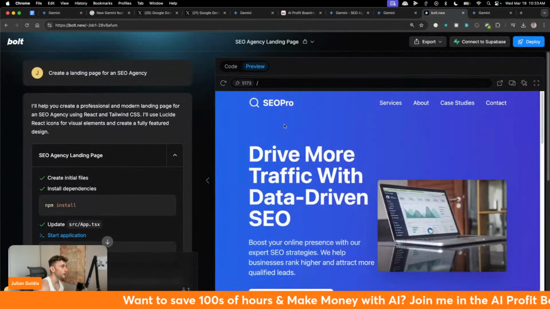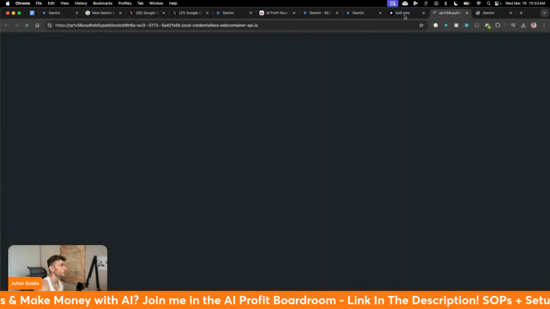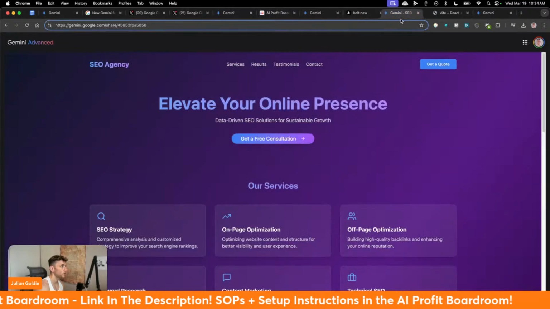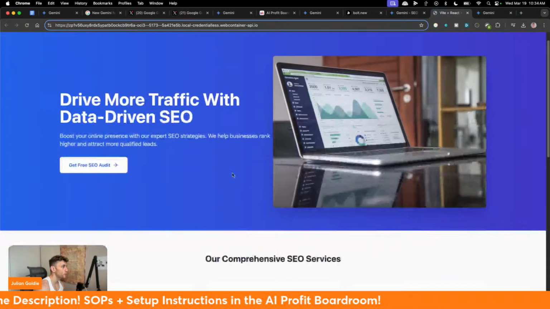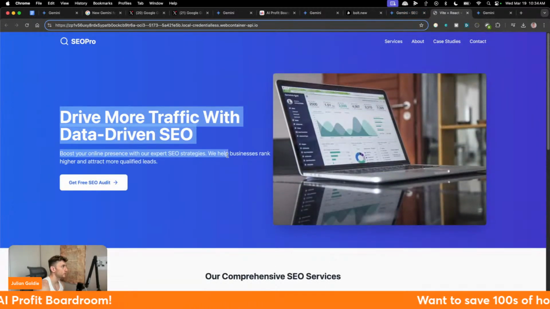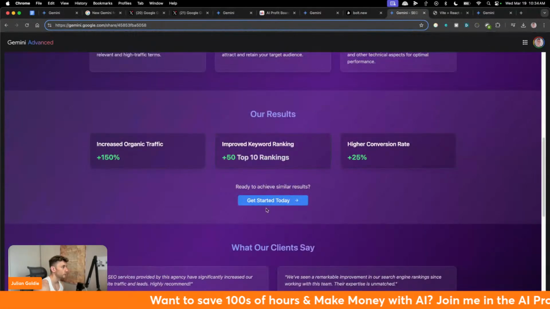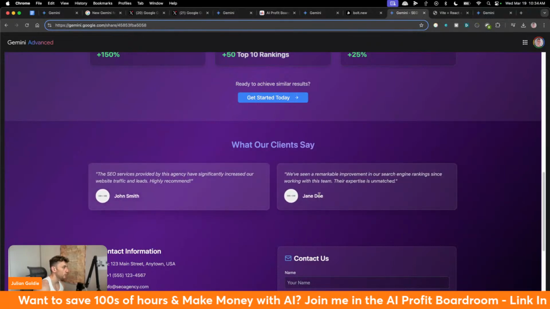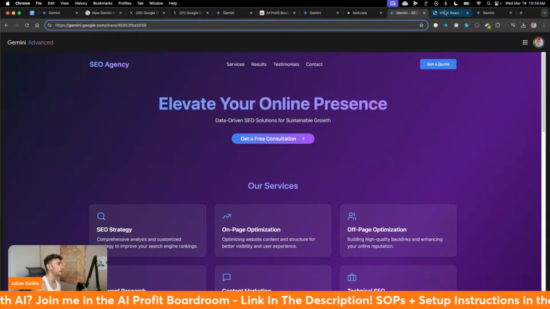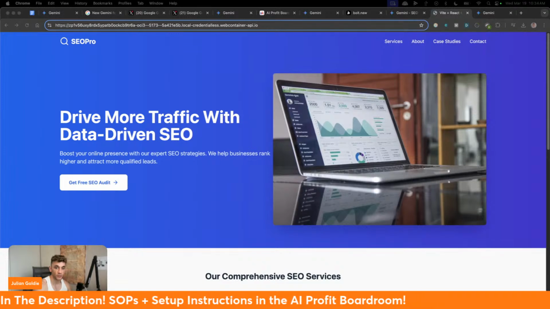Right? Now, if we come back to Bolt.new and we have a look at the outputs from Bolt.new, let's pull this up as an example, right? And we go back to that previous chat with Gemini. Which landing page is nicer? This one from Bolt.new, which is really short, doesn't look that nice in terms of the design, kind of feels like a generic AI website, or this one, where the colors are nice, the branding is nice, it's got these pop-outs here. Even the testimonials pop up and animate. It's got a nice little contact us form, right? By far, Gemini is creating nicer landing pages using exactly the same prompting process. So that's the power of Gemini and how awesome it is.